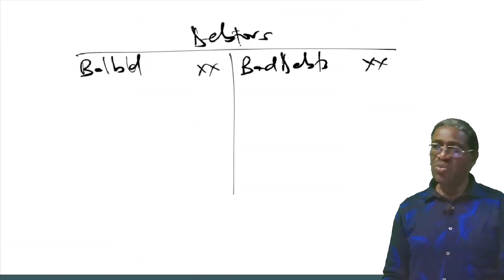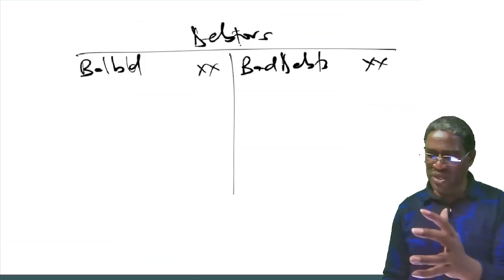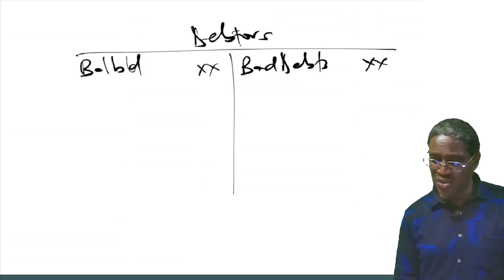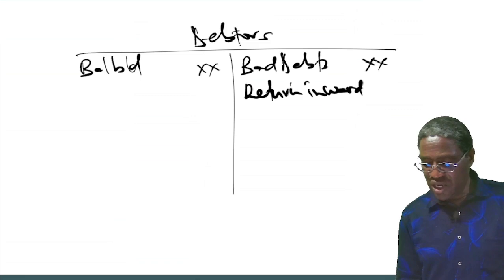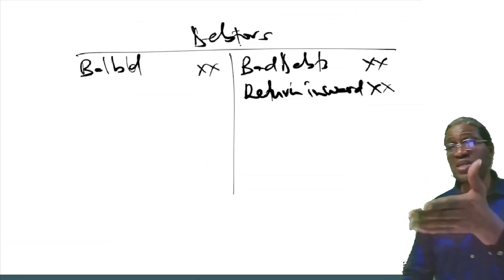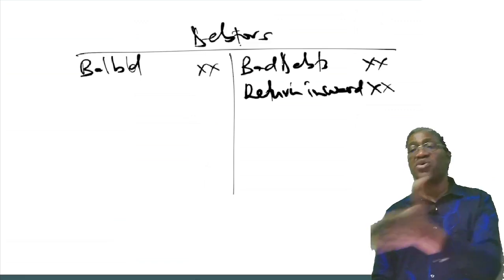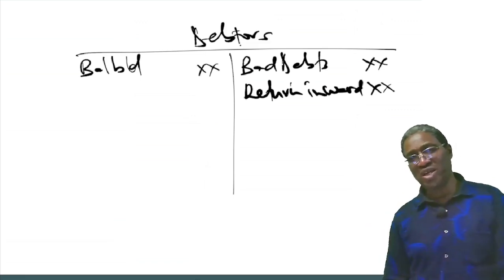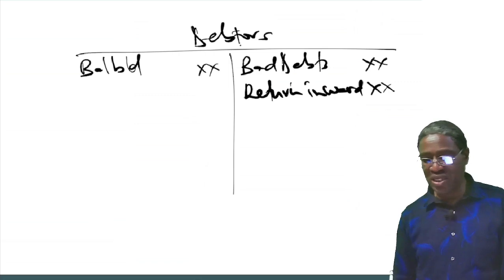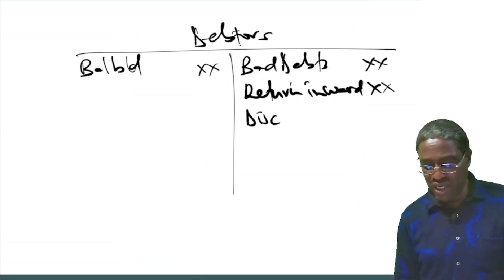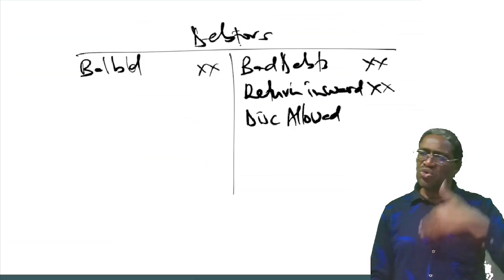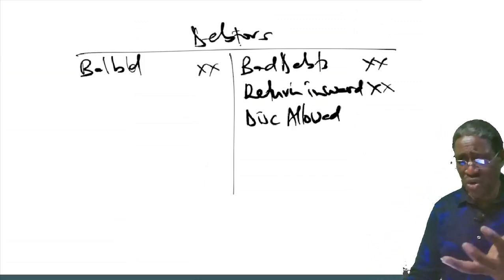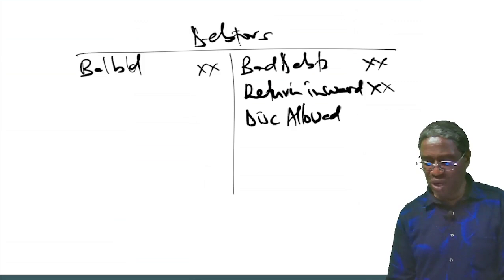You also know when a customer returns goods back into the business, we normally call it return inwards. You credit. When a customer returns goods into the business, you normally reduce what the customer owes you by crediting his account. Another thing that normally goes to a debtors account is what we can call discount allowed. When you as a business allow some customers some discount, you are actually reducing what they owe you. And therefore, you have to come and credit.